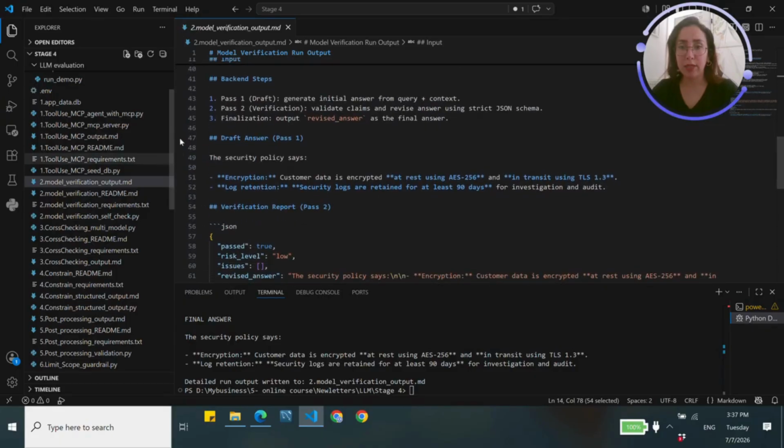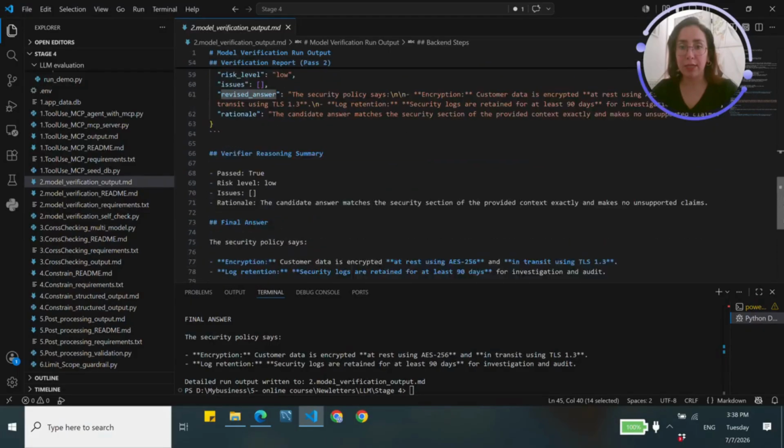But how is it working in the backside? You can see here that it's easily explained to you. The first part is about generating the initial answer based on the query of the user and the context, which is the policies. Then we give this draft and pass it for a second pass, which is about verification, and we would have the final answer in the revised answer of the JSON output.